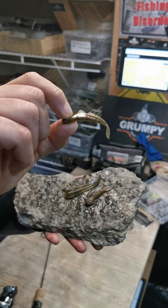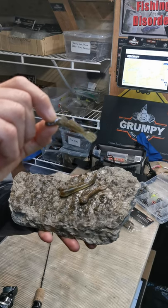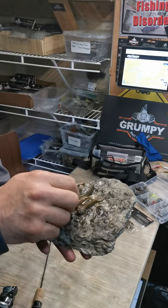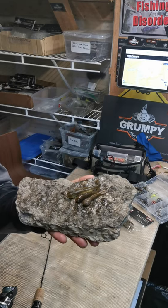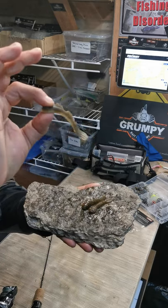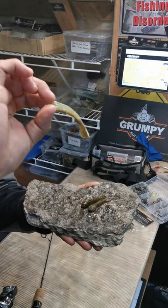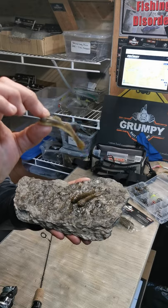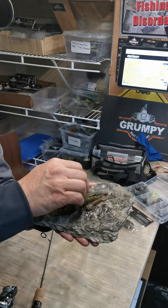What's really cool about these baits is they've got that copper sheen when you move them — copper, black, gold flake. The base color is a copper brown, and if you've ever caught a goby from Lake Simcoe, they often have that bronzy or coppery tinge to them. This Lake Simcoe color is made specifically for that lake. On the bottom of the baby goby it's got a slightly lighter color than the top, which will make it a fantastic bait for Lake Simcoe whitefish, and I'm sure you'll get lakers and other fish with these baits too.